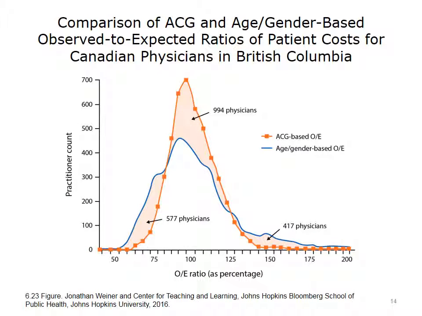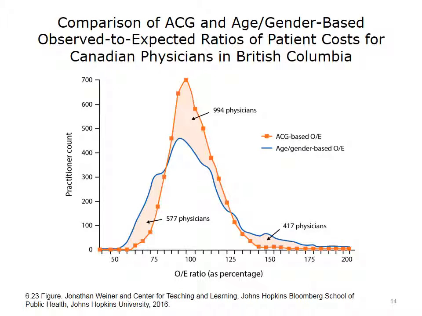This next slide shows the importance of risk adjustment for performance assessment, in this case, again using ACGs from the Canadian province of British Columbia. Here, primary care doctors, the general practitioners, are monitored for how their billing practices are under a fee-for-service system, much like our U.S. Medicare program. This graphic arrays the distribution of the observed to the expected average fees over a year for each doctor's patient panel using two adjustment methods to calculate the expected, that is, predicted, cost.